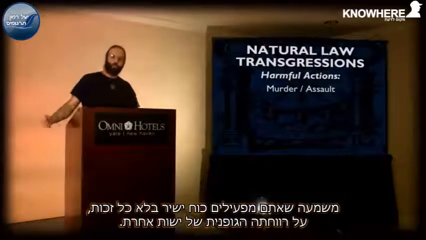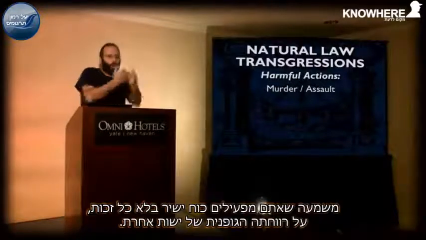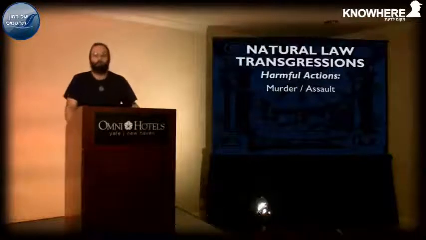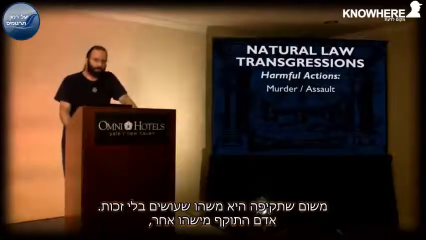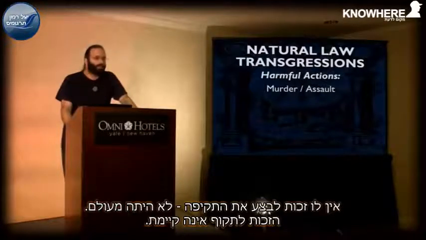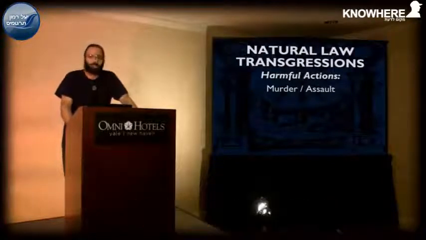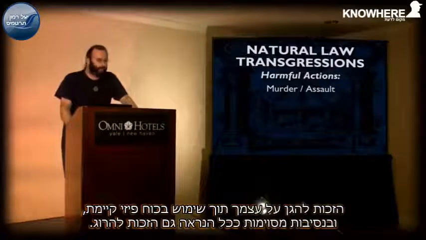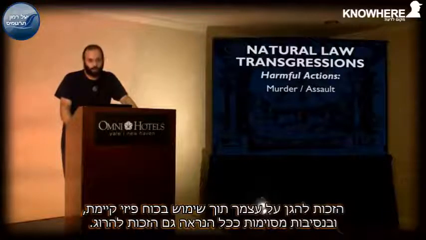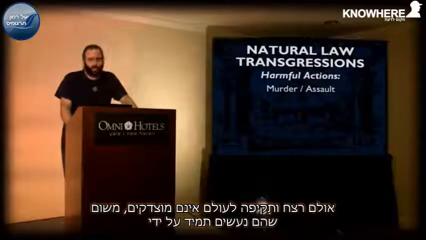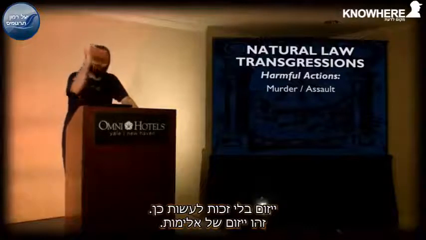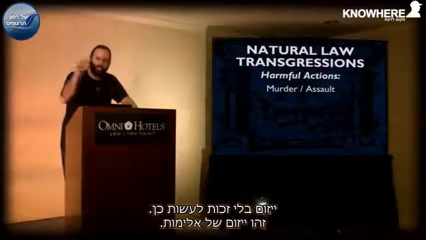Assault, meaning you're directly physically accosting without right the bodily well-being of another being, you could consider it attempted murder. Because assault is something that you do without right. If someone assaults somebody, they have no right to commit assault. The right to commit assault does not exist. The right to commit murder does not exist in any circumstance, ever. Blanket statement. The right to defend oneself through physical force exists, and possibly in certain circumstances, the right to kill exists. But murder and assault can never be rights, because they always are done by being initiated without the right to do so. It is the initiation of violence.